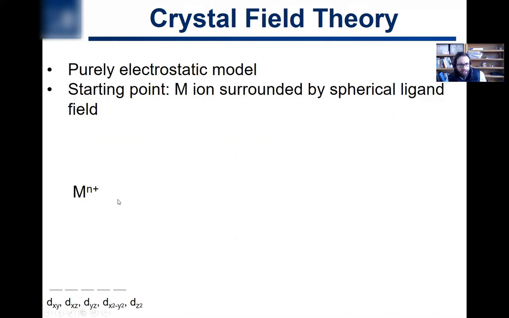Our starting point is going to be a molecular metal ion surrounded by a spherical ligand field. So we're treating this ion as just a positive charge, a point charge. And when I say spherical ligand field, what does that mean? It just means that we're not imposing any geometry other than a sphere onto these ligands right now. And so the ligands are in a spherical environment, just like they are in an atom, okay? And when you have 5 d orbitals in a spherical symmetry, they are all equal in energy, just like in an atom, okay? So that's why I put them all at the same energy here. All 5 of them are all equal in energy.